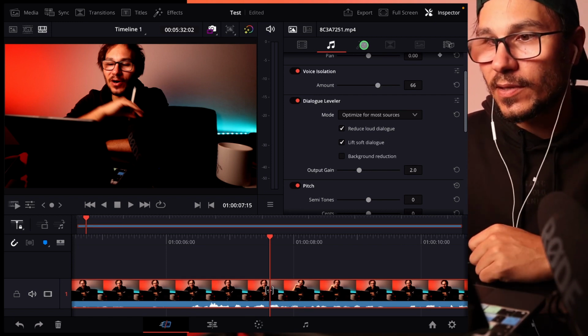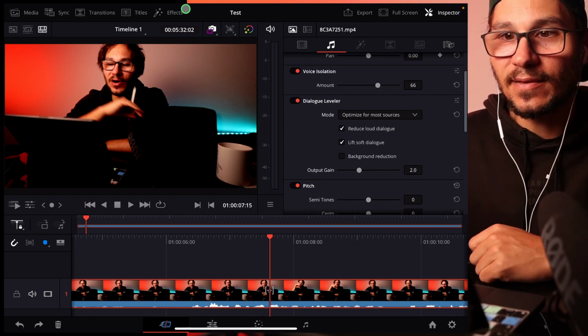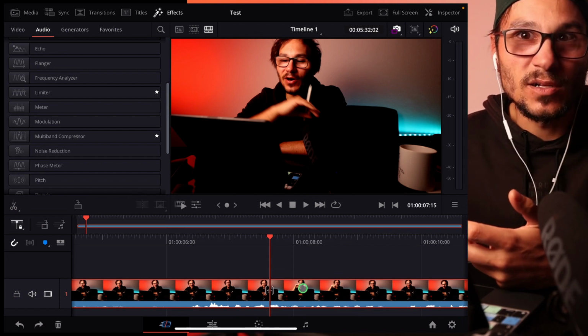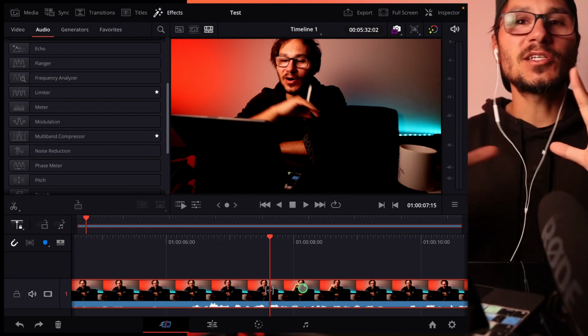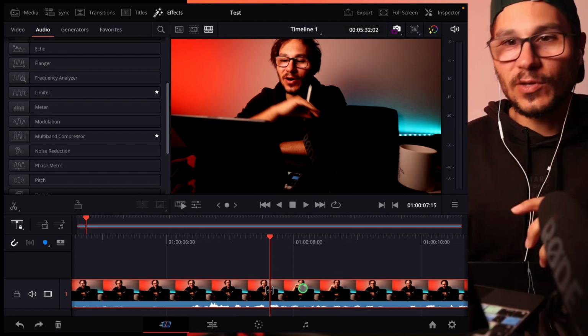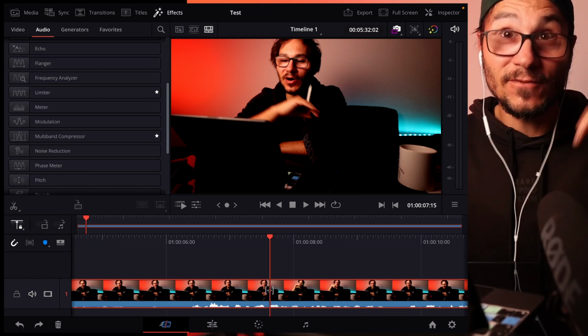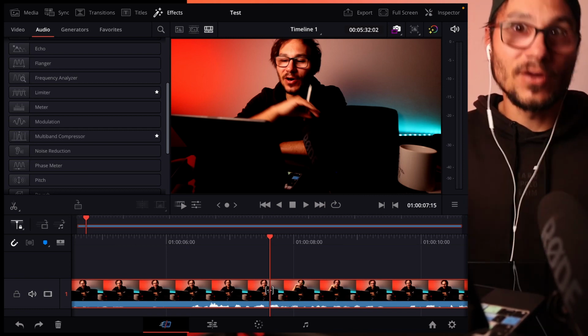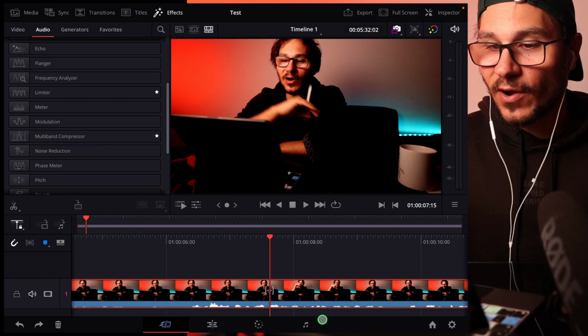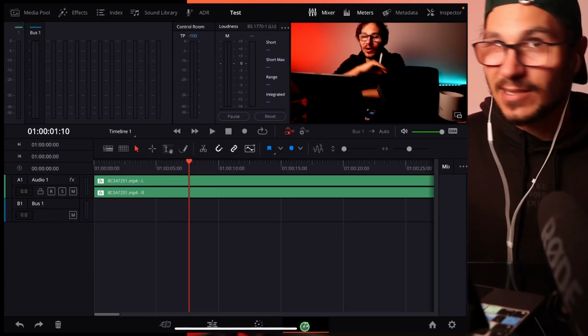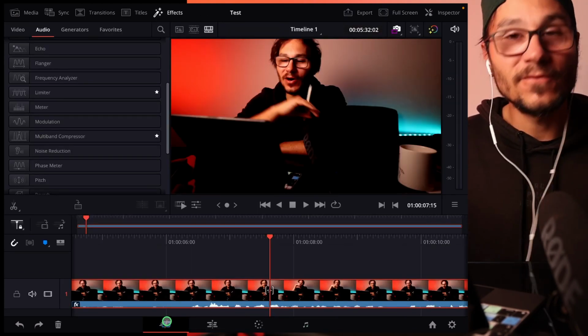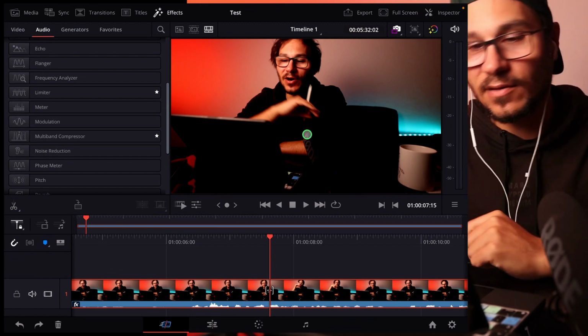And then on top, here under effects, you can add audio effects to your tracks as well and manipulate your audio there. So this is just a basic overview, not going deep, because many people still believe today that you can't even do any audio in DaVinci Resolve because the Fairlight page is broken. But it's not. You can do a lot of stuff with the basic features inside here using the effects.